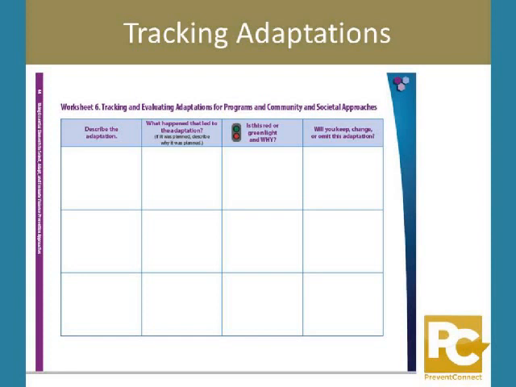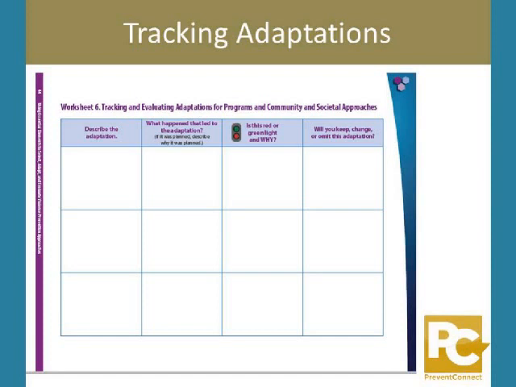Not this one, but some of the other worksheets actually refer to where you can put information from a previous worksheet. So I just wanted to make that connection. This one here is related to just tracking adaptations. And one thing that we found when there are challenges with tracking what we more broadly refer to as implementation, particularly with our Strive grantees, we had them just track adaptations that they made.